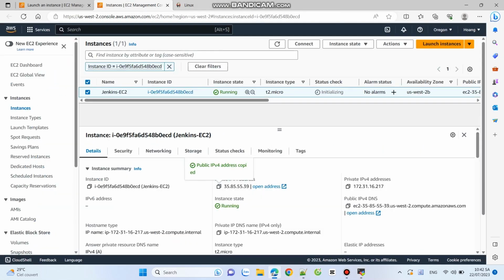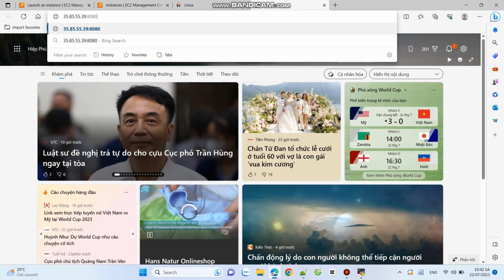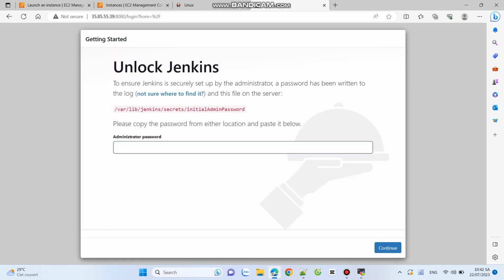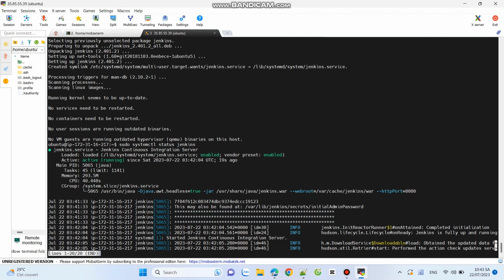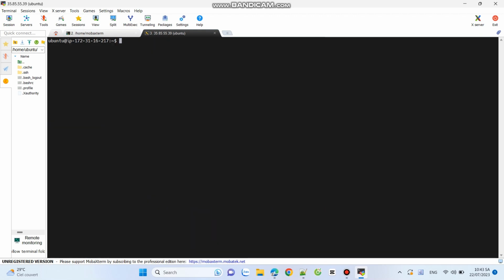So let's check Jenkins with the EC2 instance IP on port 8080. I need the initial admin password. So in Ubuntu I use cat to show the key. Clear for easy view.